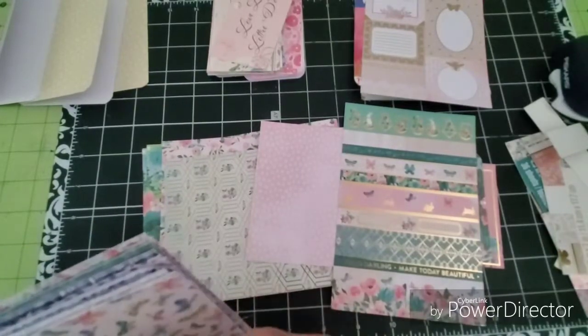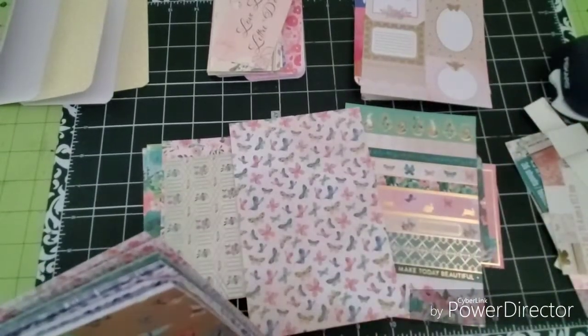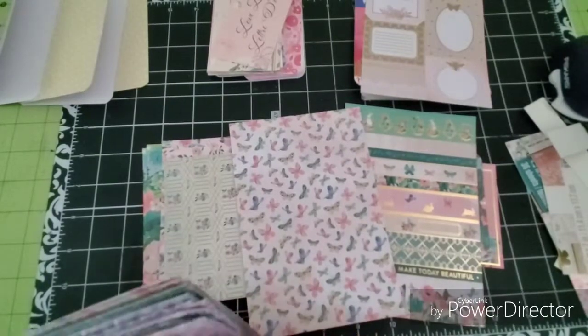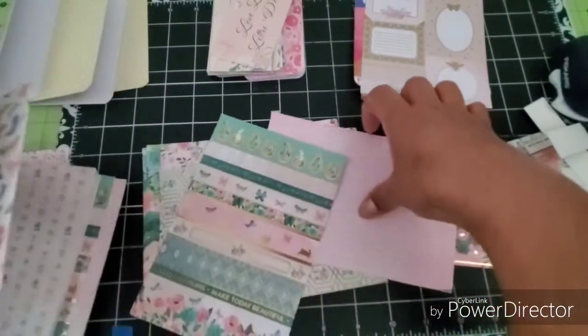And I believe this was too. The little butterflies and maybe these. And even if they weren't, I think they would coordinate okay. And even these butterflies. I like these, but they might be good to cover. Okay, so let me see.